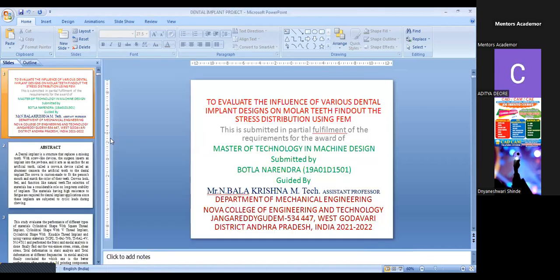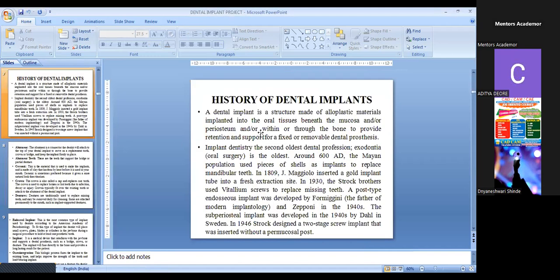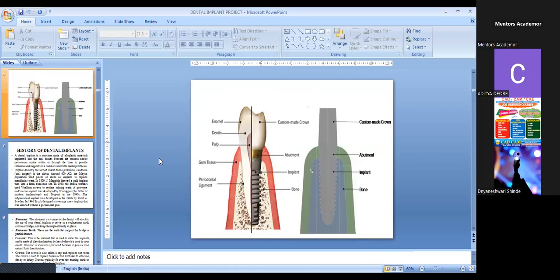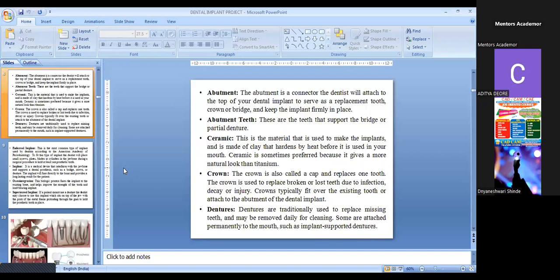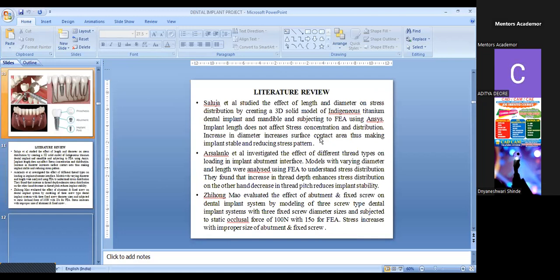This is another example: dental implants. This type of dental implant is also created using the CATIA software. This is basically a cylindrical taper type implant. Then you check the plain cylindrical type of implant, and you change the threads. Different researchers are doing this, designing with ANSYS and CATIA software. This complete implant design is also done using CATIA and ANSYS software.